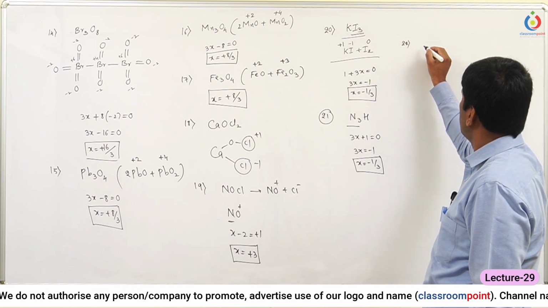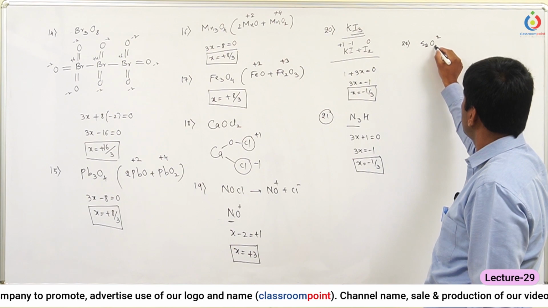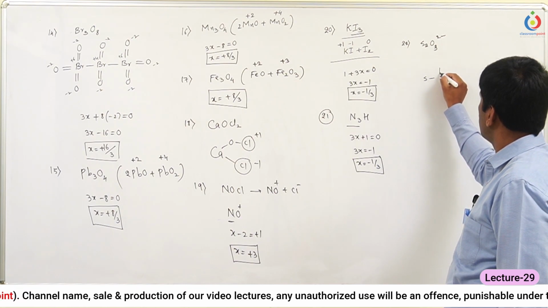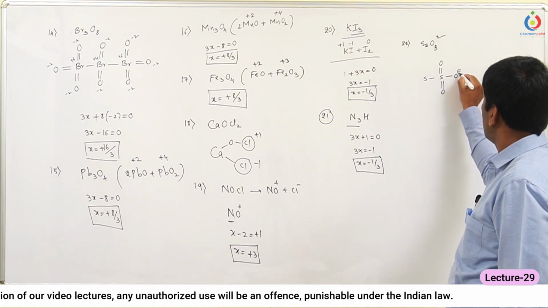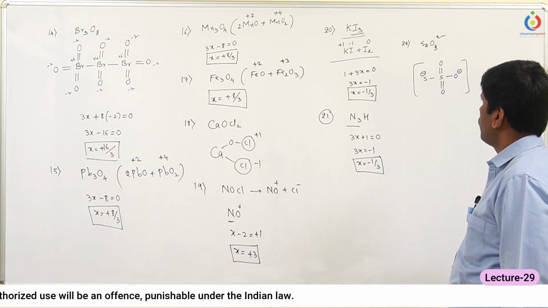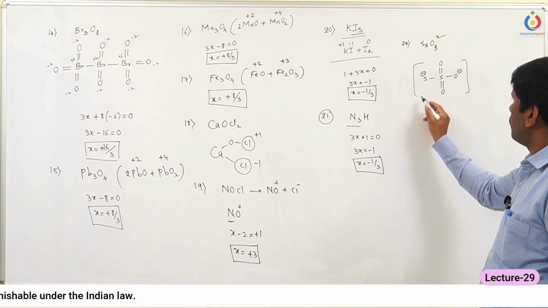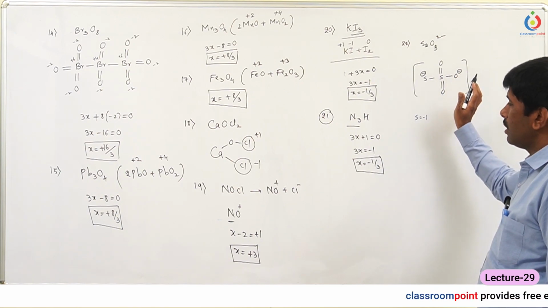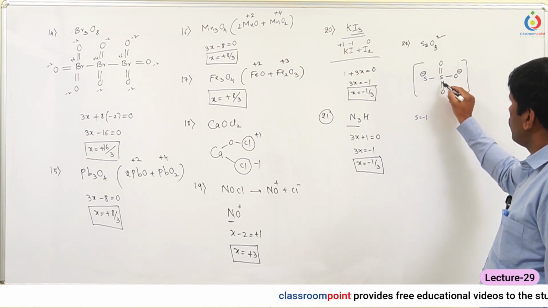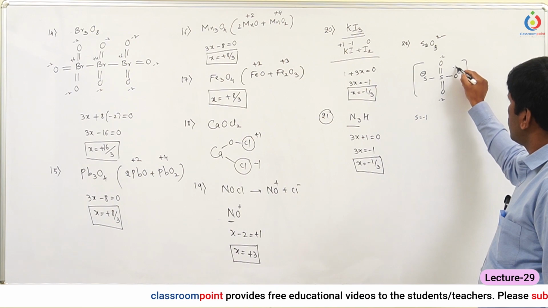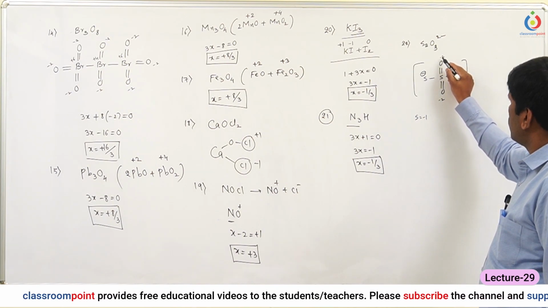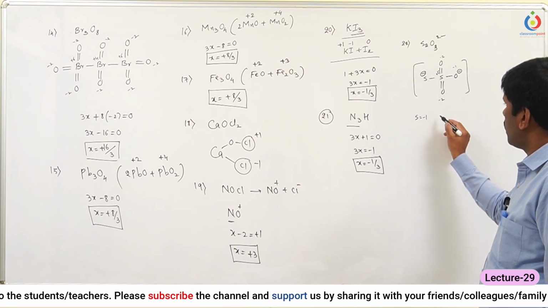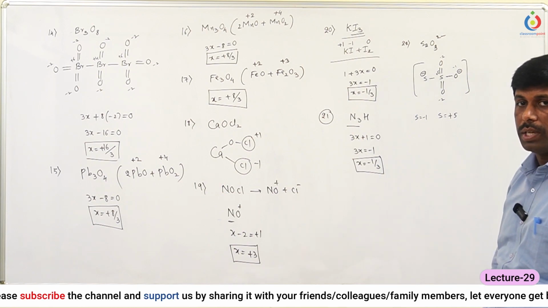Now let us see S2O3 2-, thiosulfate ion. This is the structure of S2O3 2-. So one sulfur is getting the -1 oxidation state, and these oxygens, every oxygen is -2 only. Here oxygen is more electronegative than the sulfur, so that is -2, and this side it is getting -1. So totally sulfur is losing the charges -2, -1, -2, totally -5 it lost. That means it will get the +5 oxidation state. From this bond it will not get any oxidation state. So sulfur oxidation state is +5 in the center part.